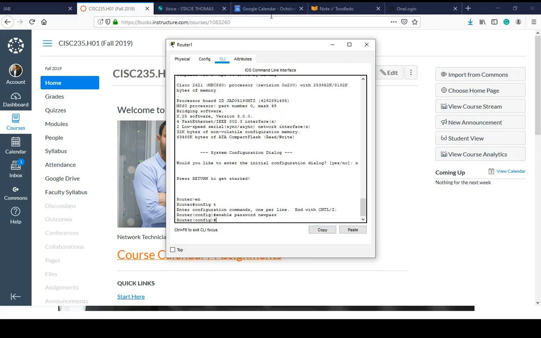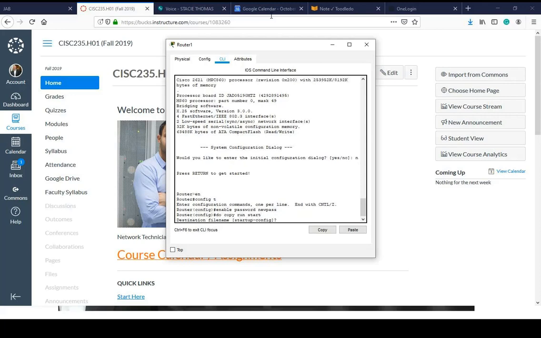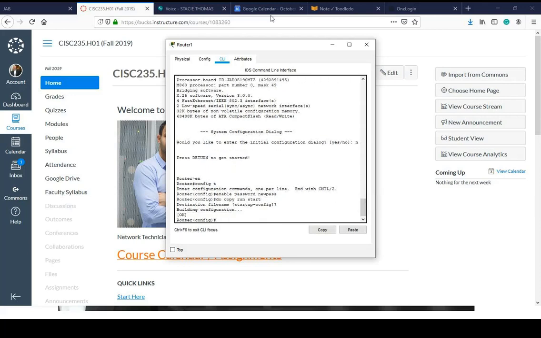Press enter. That gets saved. I now do a do copy run start. And this will copy my running file, and it will save the password.